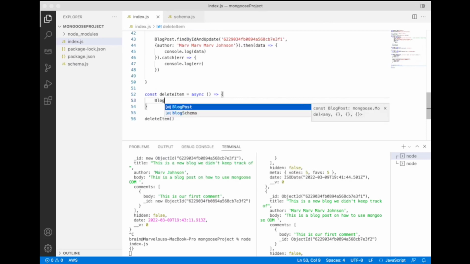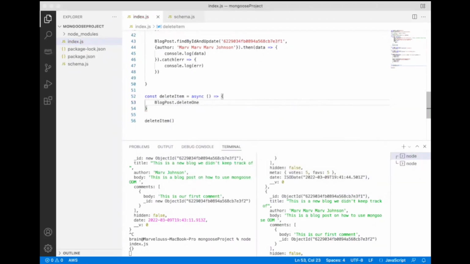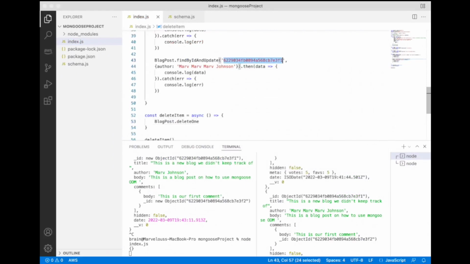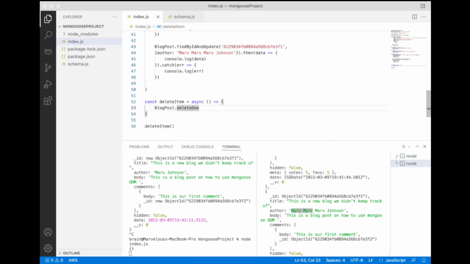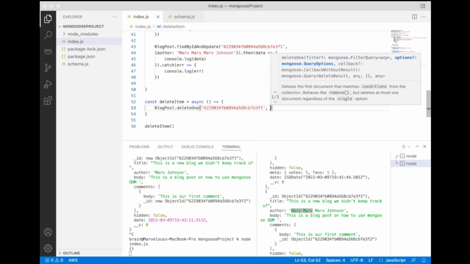So now we are going to say blog post dot delete one. So delete one, and we should be able to delete an item. We're going to delete this author, Marv Johnson. We're going to delete that item. So basically, I'm going to delete the item with the object ID, and I put a comma.